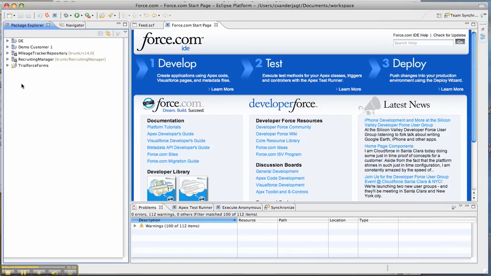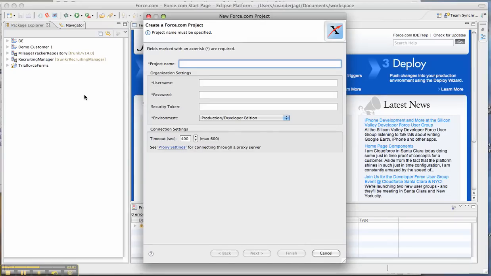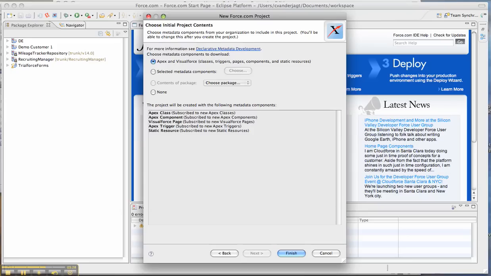First, I'm going to add a new project here in the IDE. Okay, so what I've done is add the credentials for my second demo customer environment, customer 2, and I'm going to pull all of the configuration and applications from that environment here into the IDE.